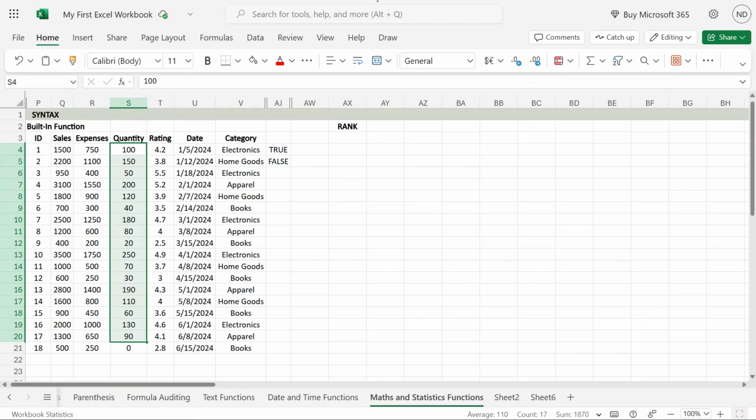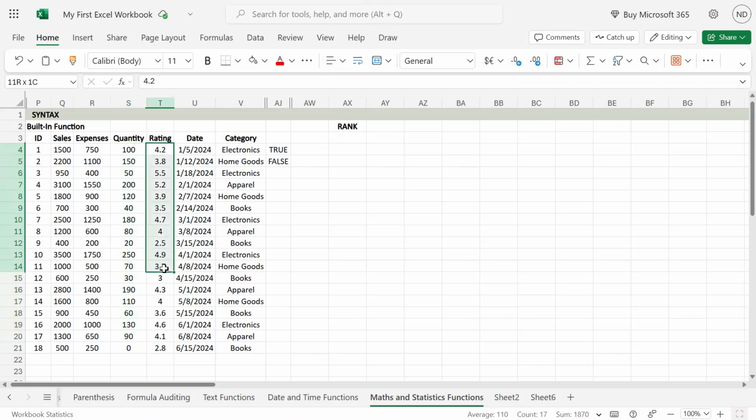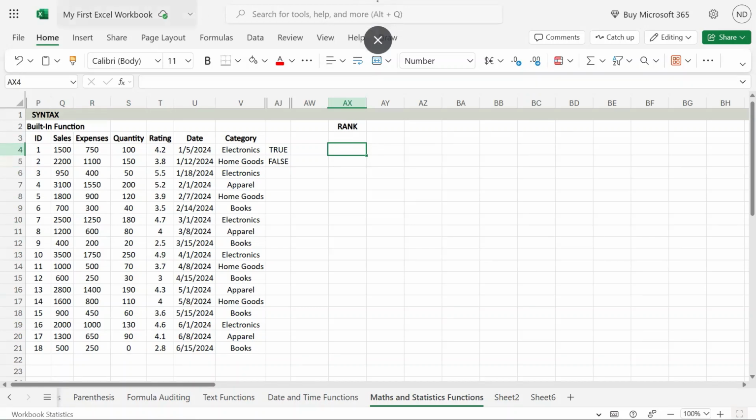The rank function is important for calculating the difference between the scores, or we have ratings, sales, or expenses. So this is one of the important functions which will help you to understand where your value is placed within a set of values.